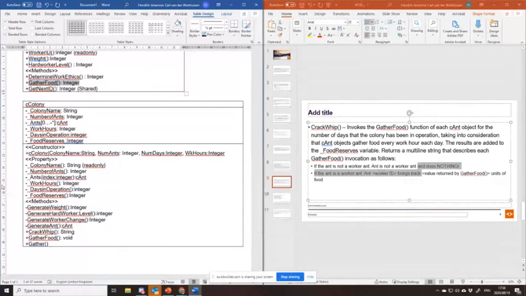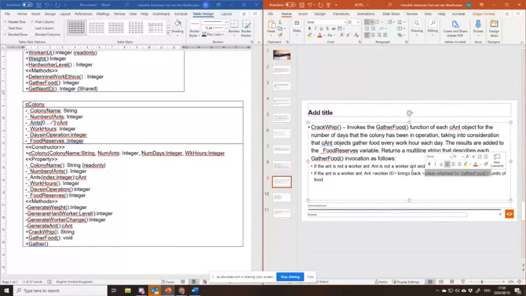Now, if it doesn't return anything, you can already see that it's not a worker ant. So in other words, you're only going to invoke that call if worker ant, because you don't want to waste those resources. So you're going to check beforehand, is it a worker ant? If not, then it's a lazy bum. And if it is a worker ant, you invoke the gather food function, which returns the value of food that specific ant gathered.